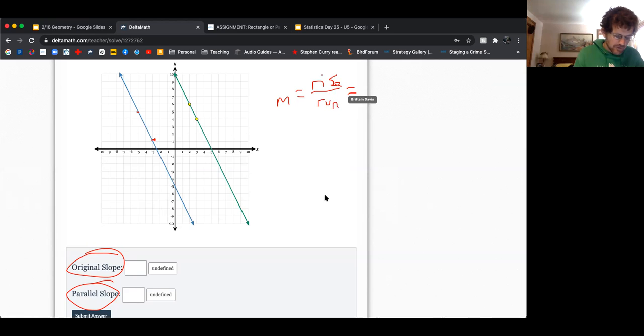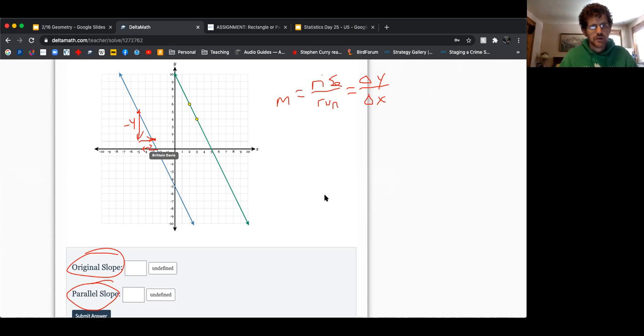And your rise over your run is your change in your y value over your change in your x. That's what that triangle means. It means change in. So here, I will start with my change in y. So I'm going to start at this point right here, and I'm going to go down. It looks like I had to go down 4. So -4 in the y direction. And then from there, I can go +2 in the x direction.